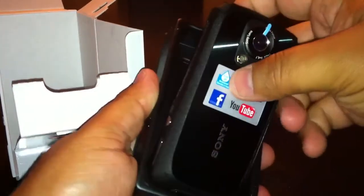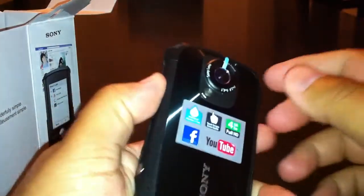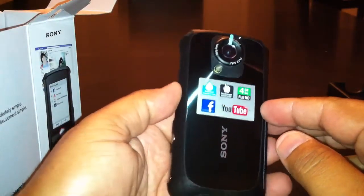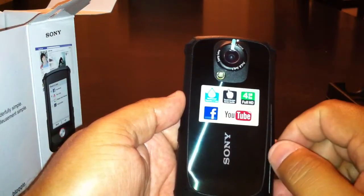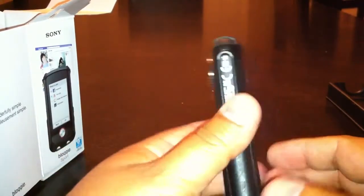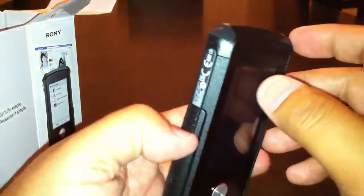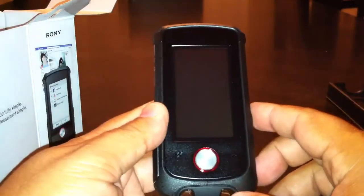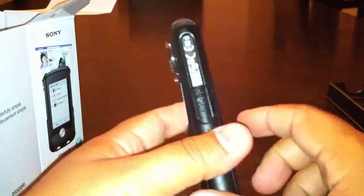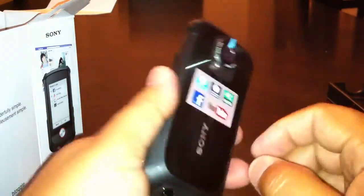So let's take a look at the Bloggy. It's pretty nice. It feels real sturdy in the hand. Again, my only concern is the 4 gigabyte storage. However, it's full HD 1080. I think for what most people are going to buy it for, it's going to serve its purpose. You want to pull something out of your pocket, take a quick video — you can actually take still shots while you're videoing, which is pretty nice. I also have the Kodak PlaySport, and I really like the fact that these are waterproof — you can take them in the swimming pool or whatnot.